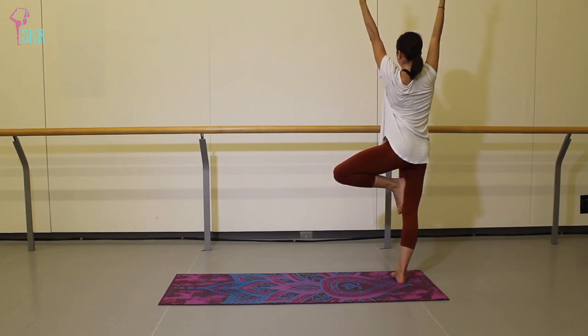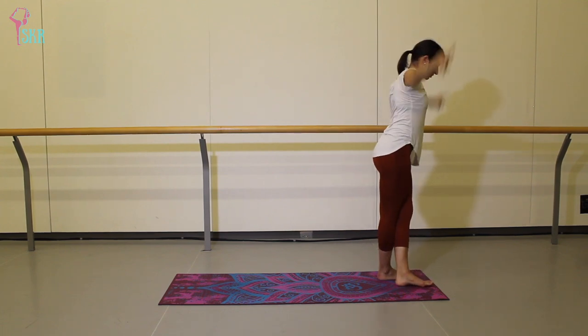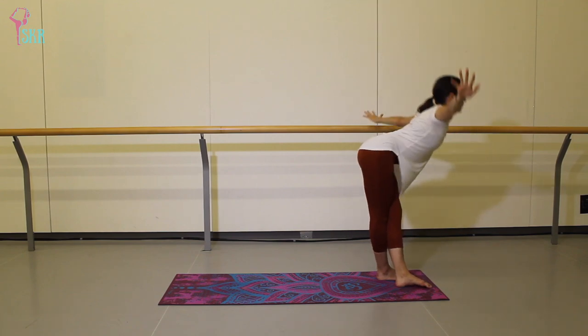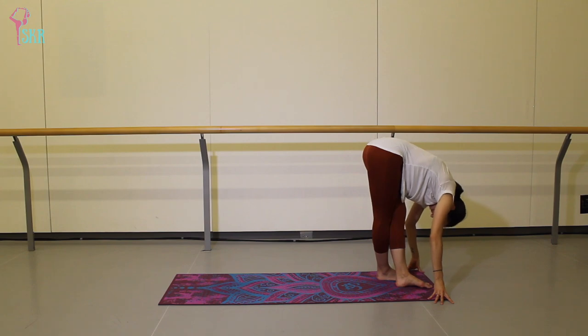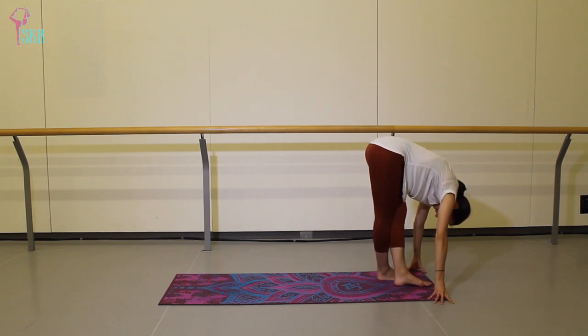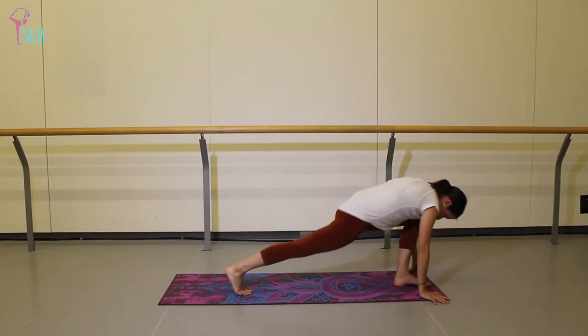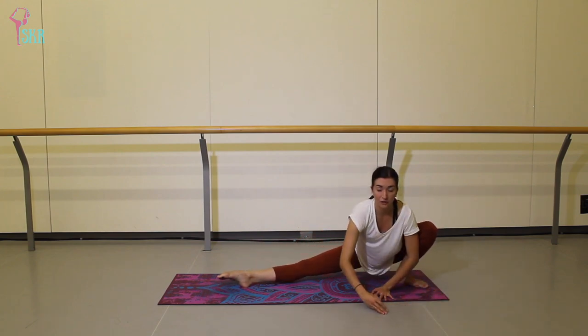And now from here, we're gonna turn to face the back of the mat, cross your left foot, and turn. So we're maintaining this cross, arms reach up on an exhale, folding forward. Reach over those legs. So you might feel a bit more of a stretch into the outside of your legs here. Now keep your left foot planted where it is. We're gonna reach the right leg out, finding a lunge, and then twist towards the long edge of your mat.